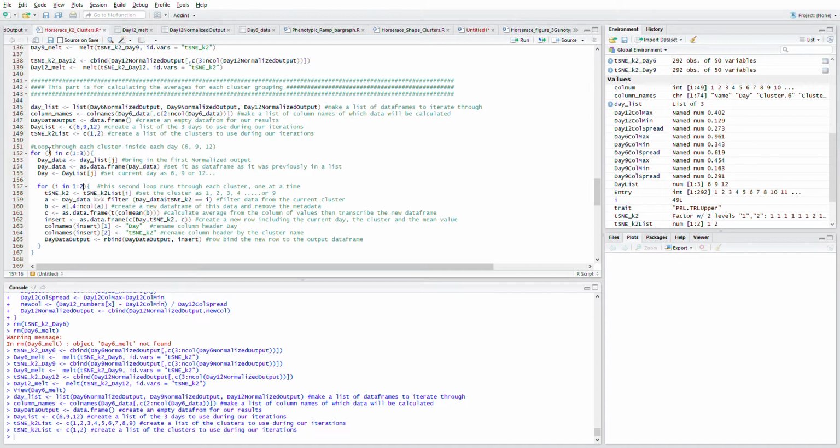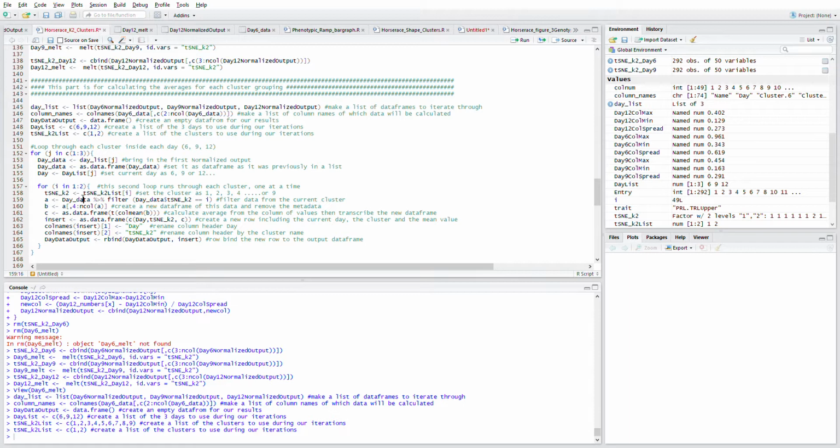So there's a double loop here, a loop inside of a loop. This inside loop is going through each individual cluster, and this outside loop is paging through each of these data frames, so the day 6, day 9, and day 12. So it'll start with the day 6, and then it'll go through within the day 6.